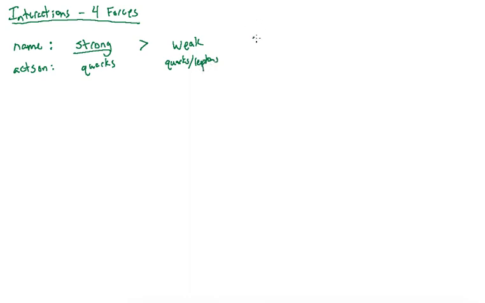After the weak force, we go down a step and we have the electromagnetic force, which I'm just going to write as EM. The electromagnetic force. This one you're used to. We've studied it. It's the force that acts on charged particles, so charges. It acts on things that have an electric charge.